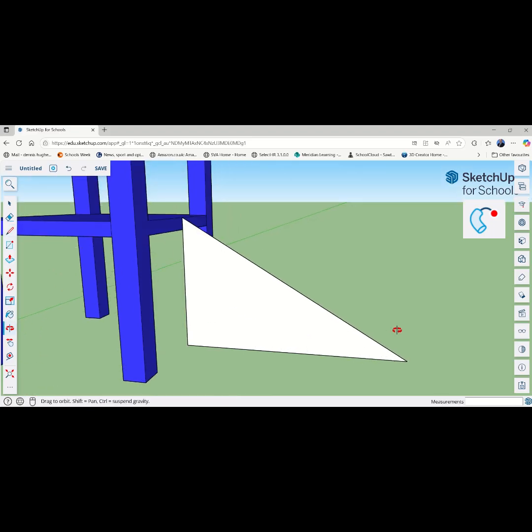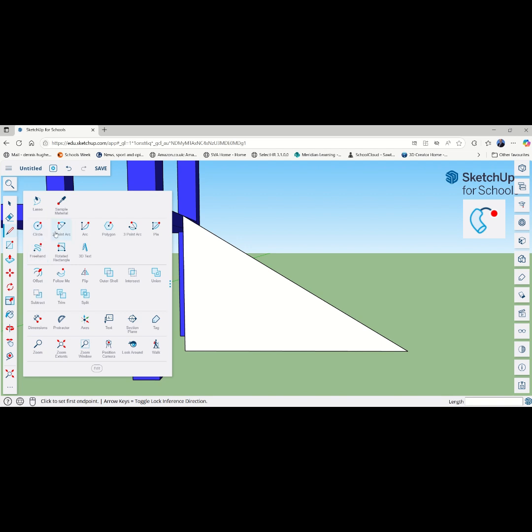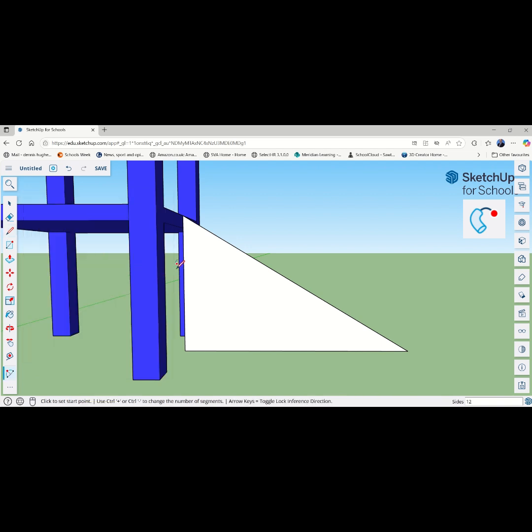So the next thing is I'll just zoom in and I'm going to start drawing my path. That is the side view of my slide. So I'll start off by just doing some curves. So let's go down to the curve tool. Where's that arc? The 3-point arc. And I'm going to click for the start of the arc, click for the end of the arc, and then drag for how much of an arc I want. I'm going to stop it about there.